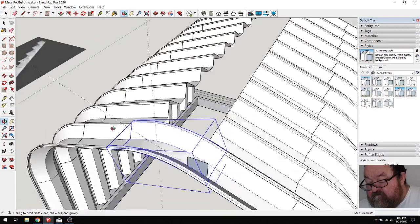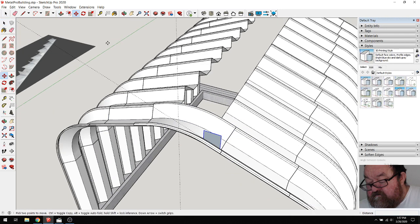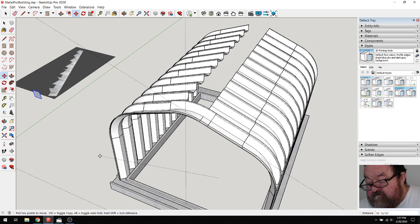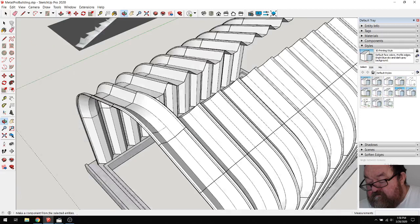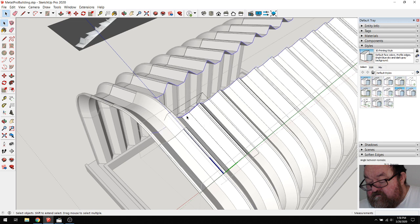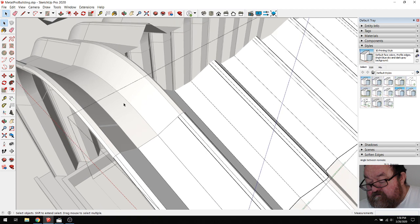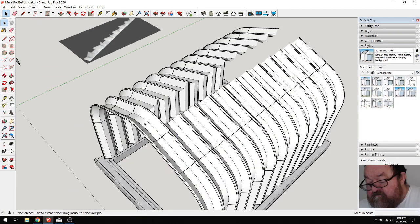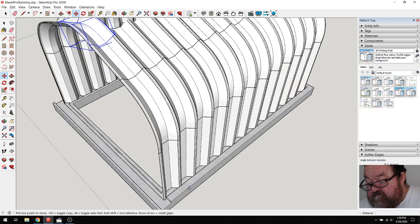What I may do is, just for the fun of it, go ahead and make one big group, like move this out of the way, just to give people an idea. I don't really need that right now. What I'm gonna do is make the ends of this panel hidden, so that they don't show through, because I want this line to show up, the one that's overlapping. And then I'm going to copy this, because I can rotate this whole thing, because the relationship between those is not going to change.